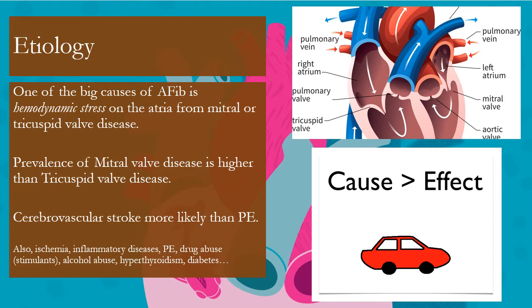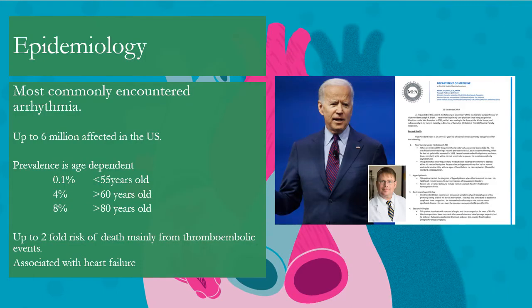A common reason for atrial fibrillation and stroke is patients from a long time ago who had rheumatic valve disease, rheumatic fever. They generally have mitral valve problems and vegetations, and that's the beginning of their atrial fibrillation. As far as some of the general statistics of atrial fibrillation, it is the most commonly encountered arrhythmia.